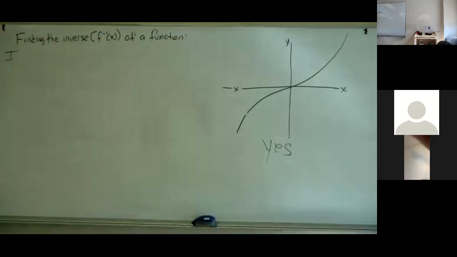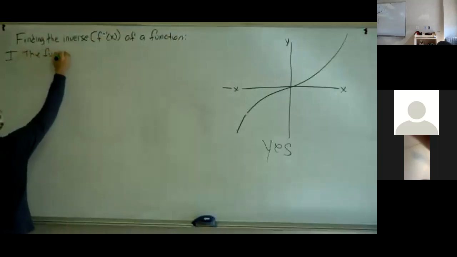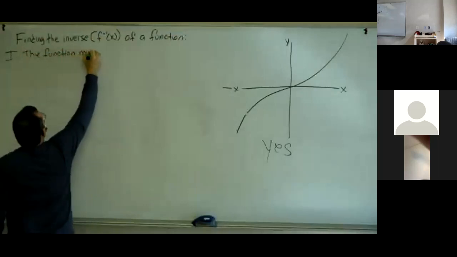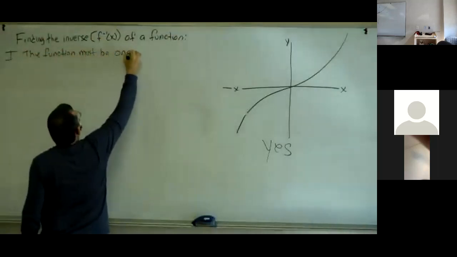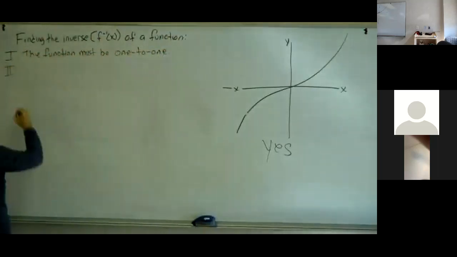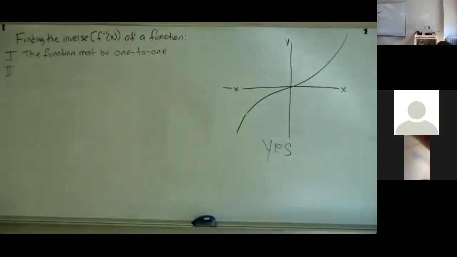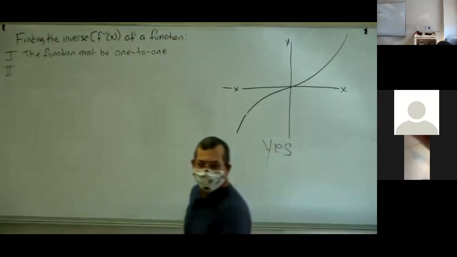Well, the first thing, the function must be one-to-one. And I'll tell y'all, when you're doing homework and it asks you to find the inverse function, if it's one-to-one, they're all one-to-one. Other than the little graph pictures, they might be different, but we're not going to give you a lot of problems you can't do nothing with, right? So believe me, they're all going to be one-to-one.